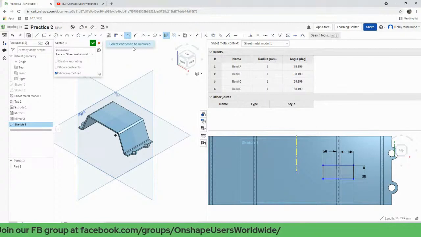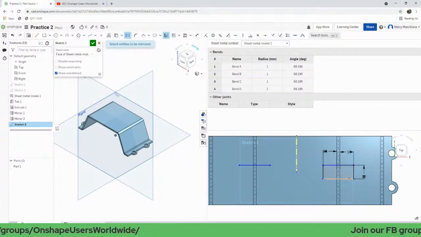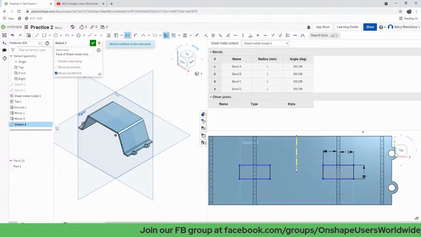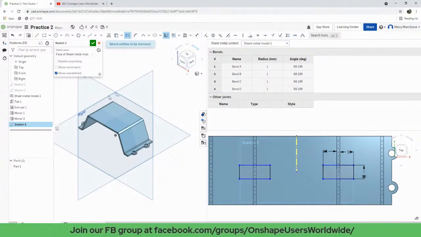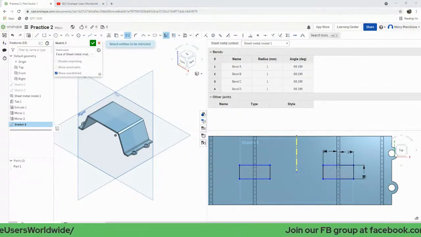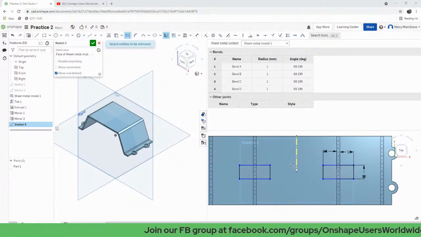Select entities to be mirrored, selecting this, this, and this. Notice the preview. Okay, press D for dimension.